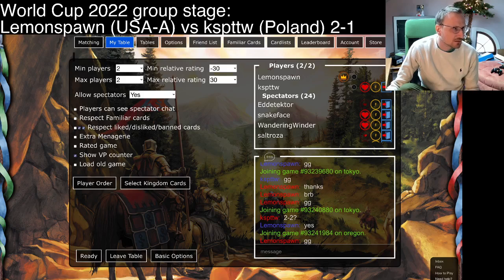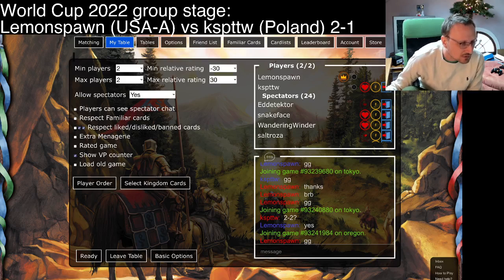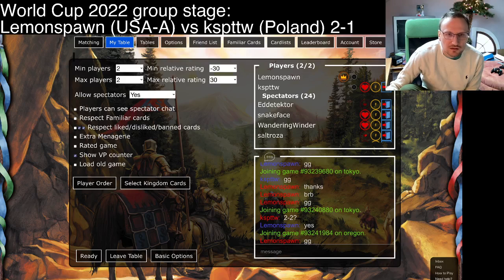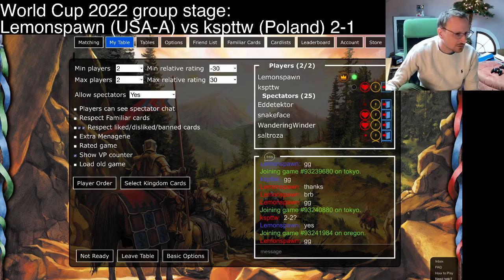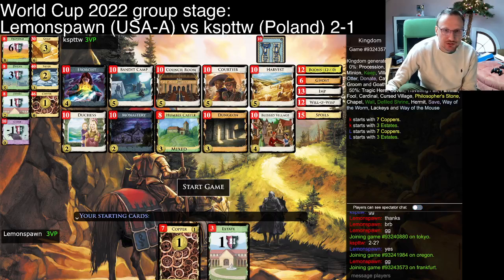Have I done the correct... Sorry, I just... I'm confused about the starts. No, yeah, it's just been, whatever, okay. Okay, so 3-2. I need to win this to get the match.